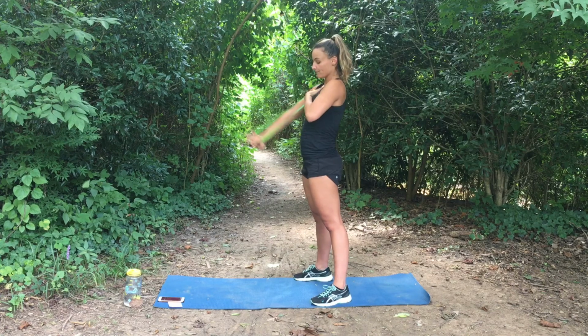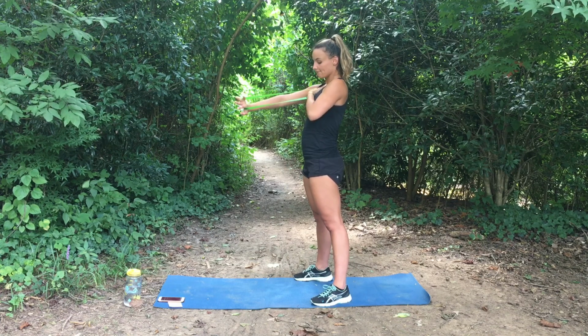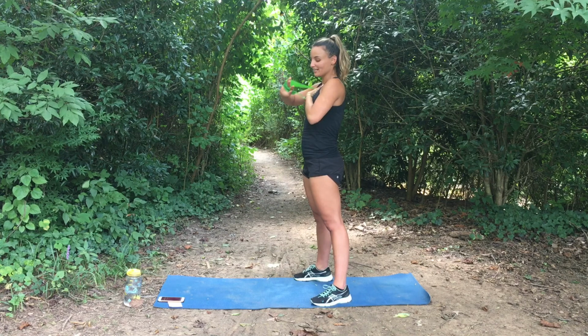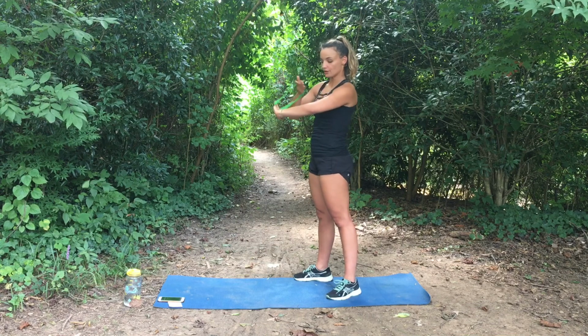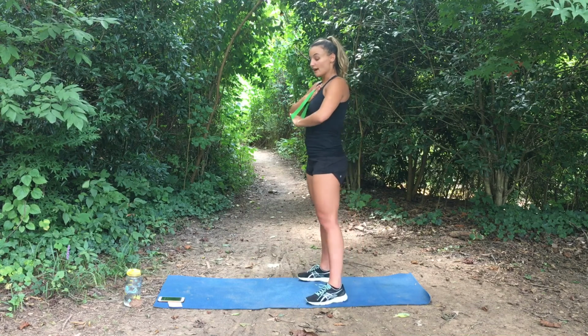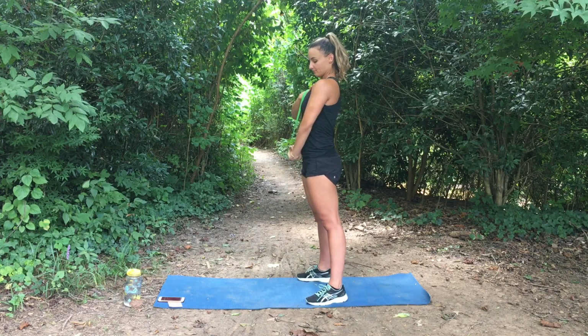Halfway. Arms in 3, 2, 1, and that's time. Switch it on up, band like so, other hand right here. Ready? Let's go ahead and get started. Out, down, back up to the chest. Good, nice work.